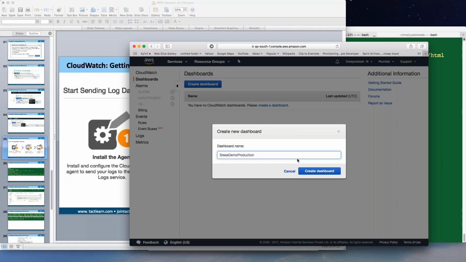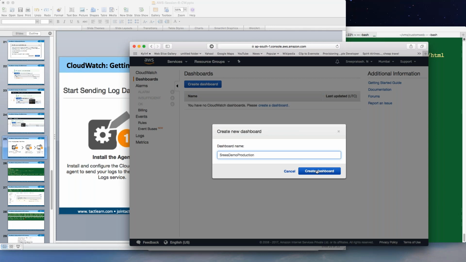Madhuri Nallam is asking, what is the use of a dashboard? See, now CloudWatch can monitor hundreds of things, and when you log into CloudWatch, or you want your manager to log into the Amazon account and view the dashboard, you show what is important for your manager or for you in a web page.